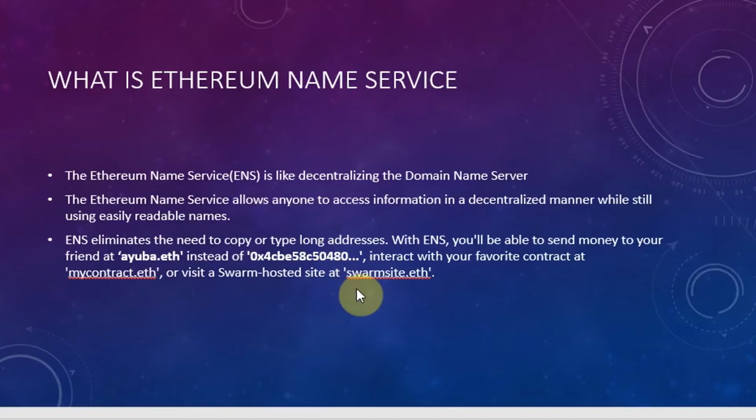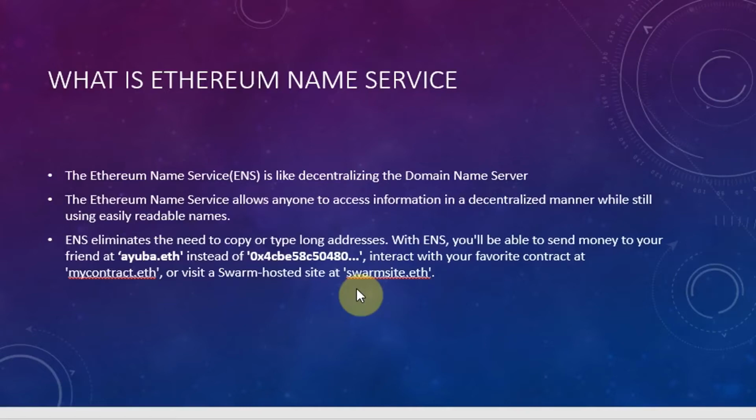It's the technology of the blockchain, and it's one of the applications of the blockchain, actually showing how the blockchain will impact our everyday life and business activities. So what I'm saying here is that in Ethereum, we don't have domain names.